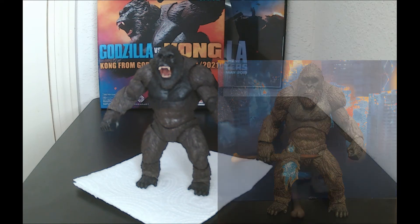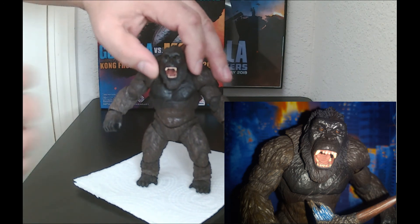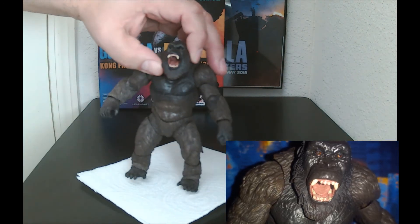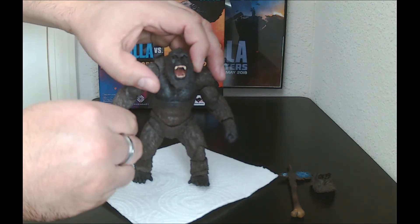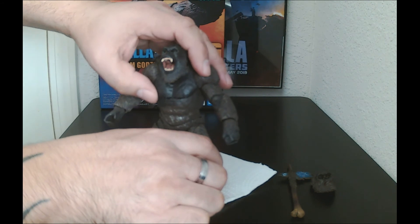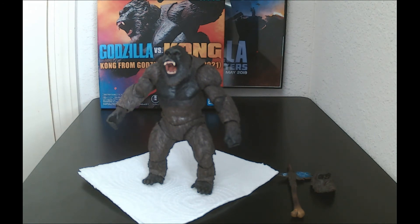It's going to look a little darker because it's a figure, but it looks just like it did in the film. The deltoids, chest, traps, biceps, thighs — everything looks good. It's one of my more articulated figures among my collectibles. It looks good overall. The main issue is the loose left leg joint — keeping him standing is a real job. But I like the way the fur came out, and SH MonsterArts is always known for their detail. The head, the coloring in the mouth — everything's pretty much spot on.